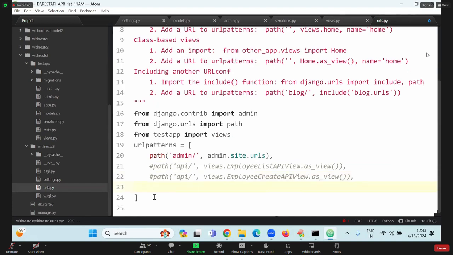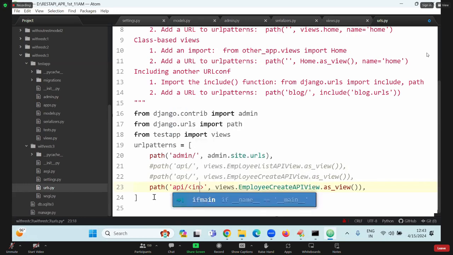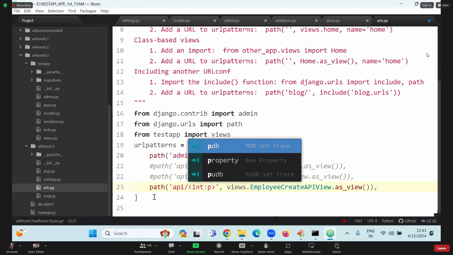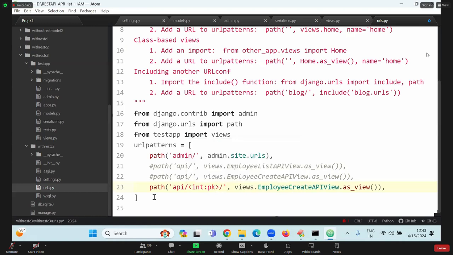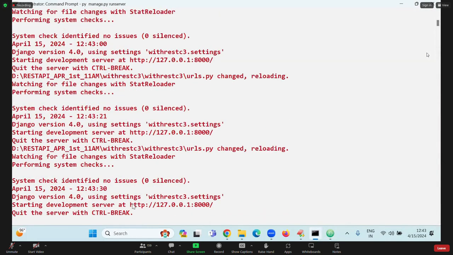But since it is a particular view, it is compulsory to provide an integer with primary key, because 3 or 2 or 1 I am passing, instead of CreateAPIView, RetrieveAPIView. Done. See, the server is ready.